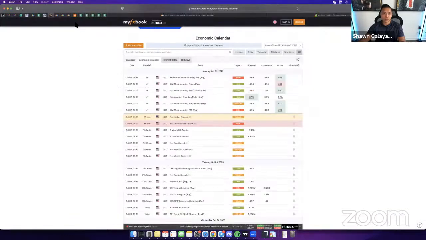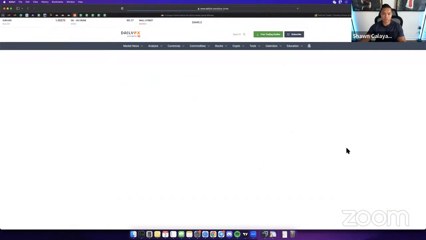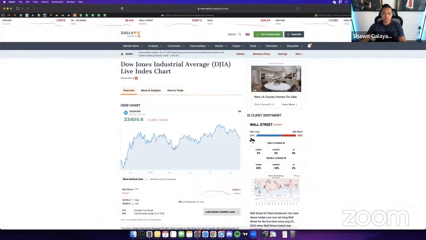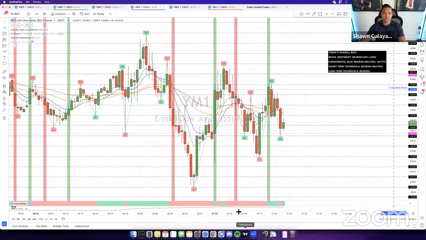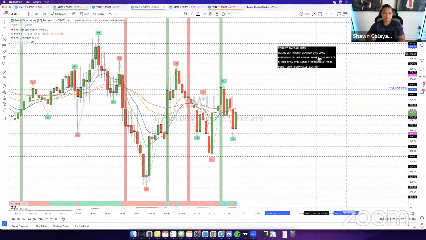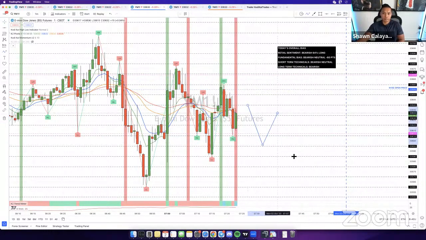Let me check sentiment. Sentiment here hasn't changed at all. You guys can see it's been at 64 pretty much all day. So there's not really people going in and out of the market. Whoever's holding their position is just holding it and waiting for Powell to speak. But if Powell speaks, I think price is going to dump down. We have Powell speaking right here at 8 o'clock. If he says that interest rates are going to go up this month, then you're going to see a sharp drop to the downside. And I think that's going to be in our favor because it's in the direction of our bias, right?